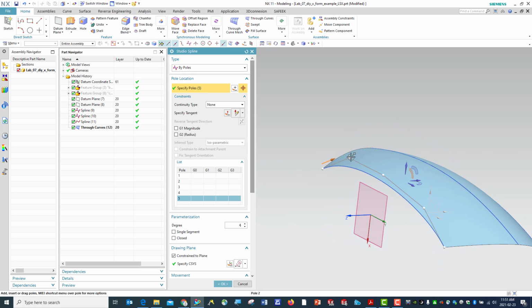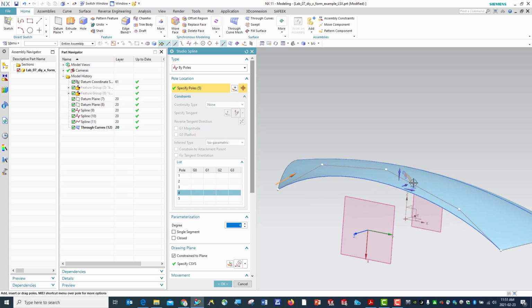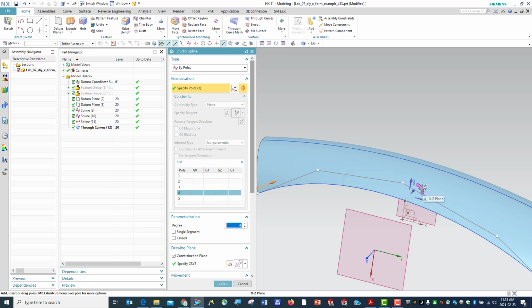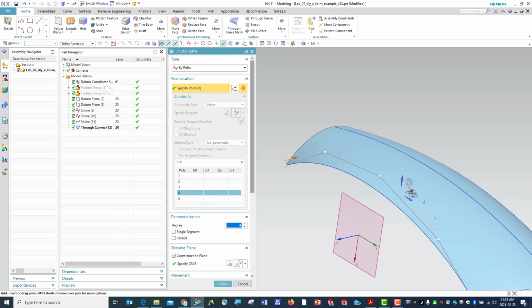You can see this pole has been manipulated, constrained on this face.